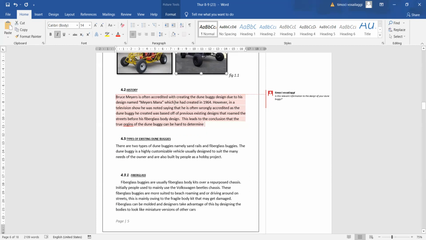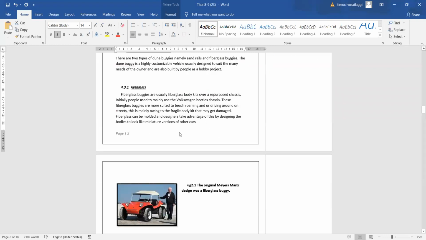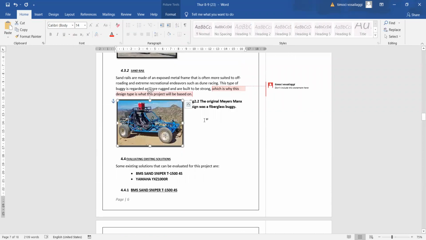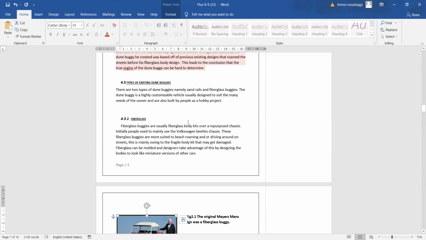But I like the way that you've broken down your sections of your literature review into these subheadings. They're nice, short, concise subheadings with powerful information. Again, you just need to include your in-text referencing. A big plus that these guys have done is that they've used a lot of images, which is very, very helpful. Because if you just talk about it, it's kind of hard to visualize.